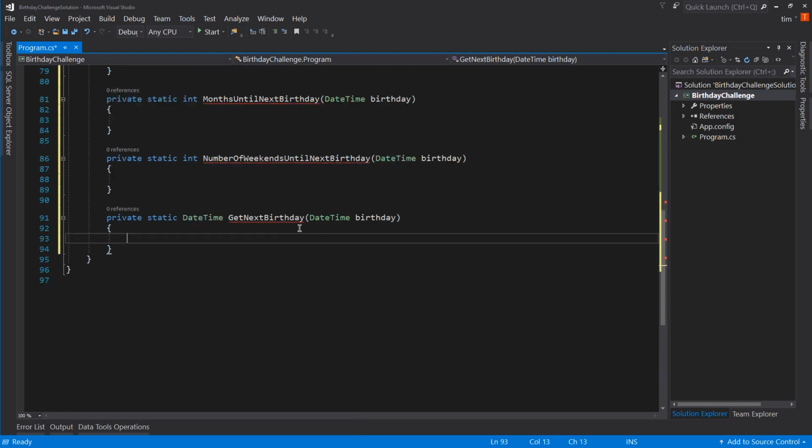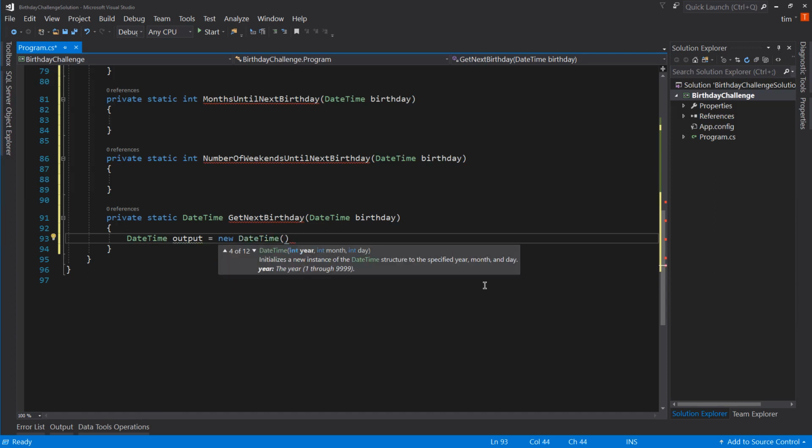So that's going to give us the next birthday based upon a person's birthday. So date time, let's call it output, equals new date time. And we're going to do the same format, years, month, and day.